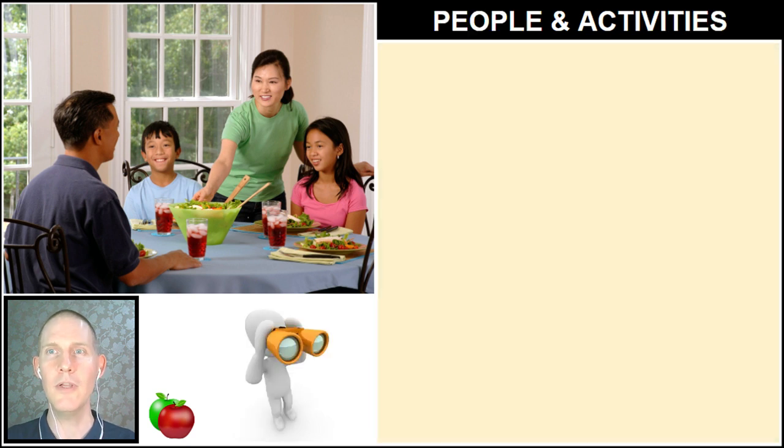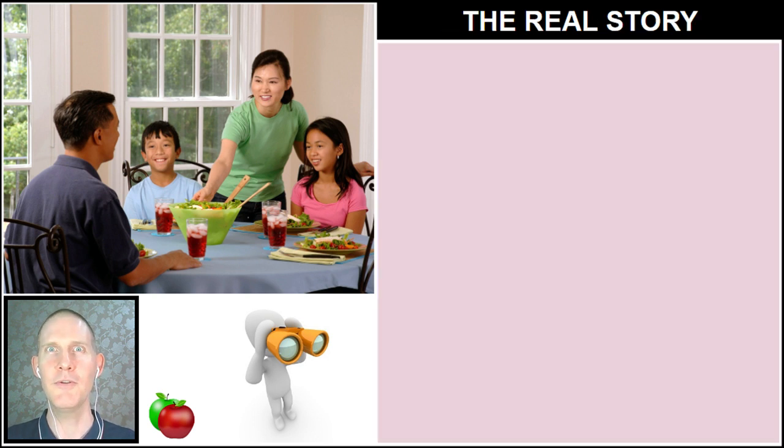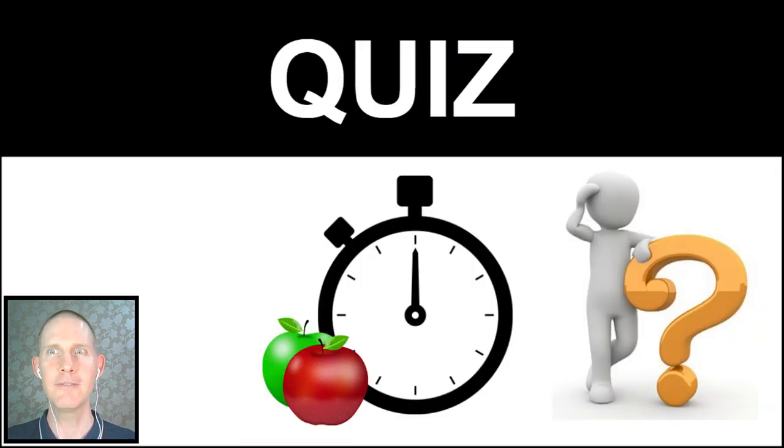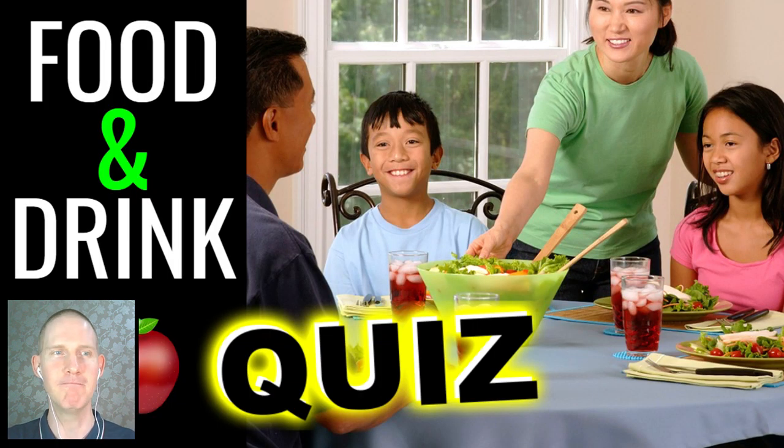We'll move to people and activities. We have people in the picture. We will explain what they're doing and all of that. Then we're going to tell you the real story behind this picture. Or, well, the story that I made up, but we'll help you explain and learn vocabulary either way. Okay, and then after that, we're going to have a quiz. Like I said before, today's quiz has, I believe, 6 questions. All right, so that's what we're going to do today in this lesson. Great. I think we should get started.